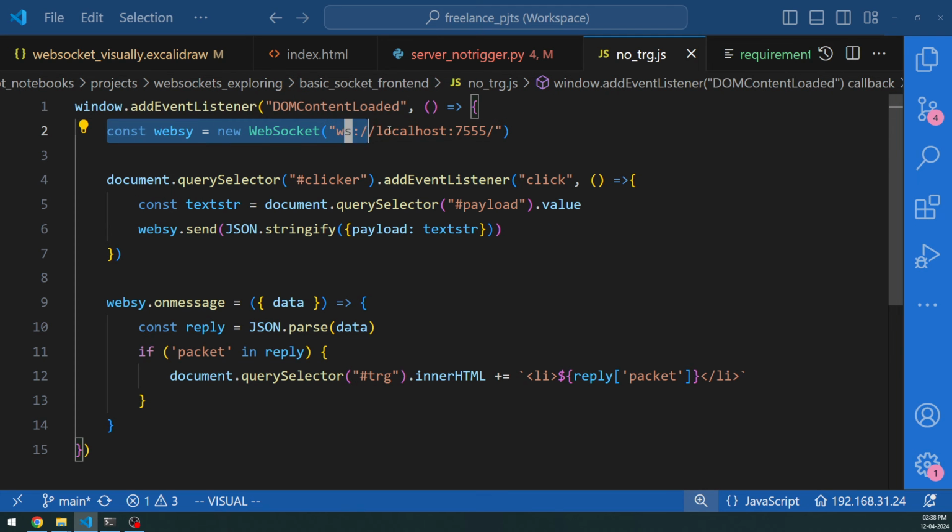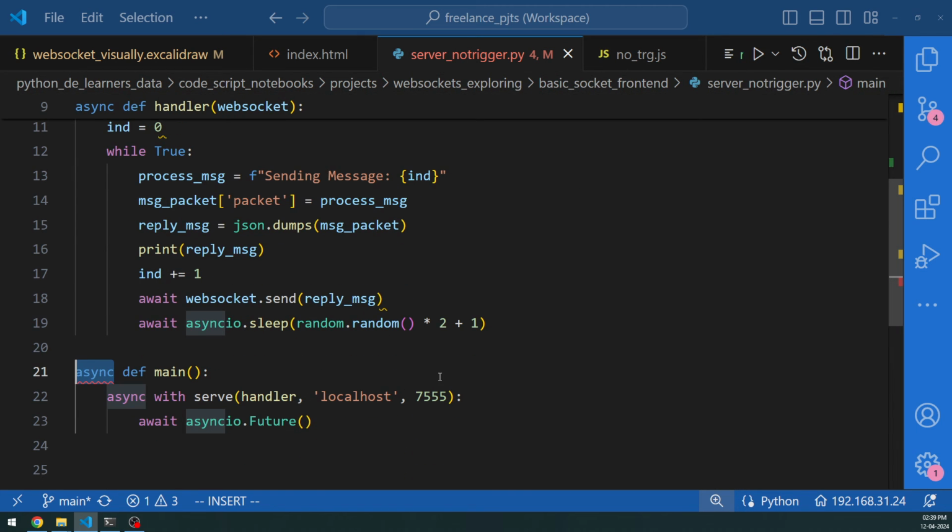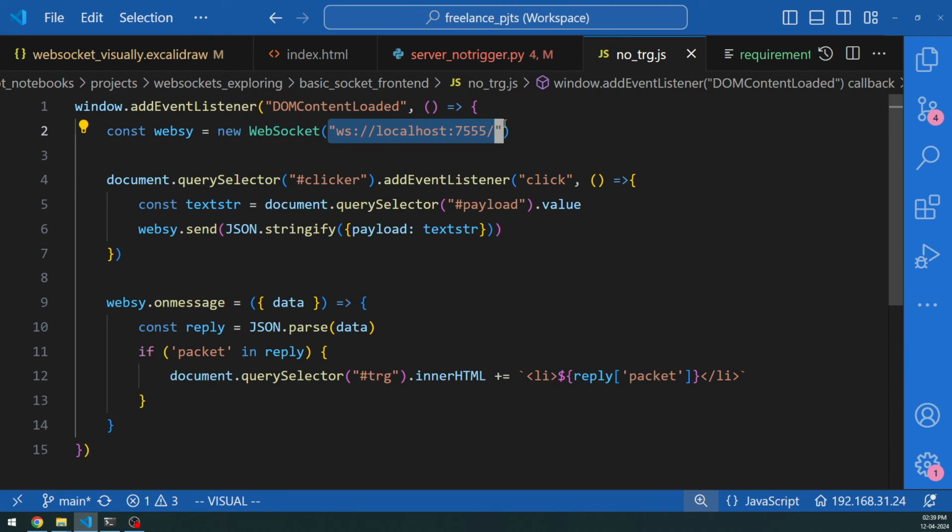The first line that this function executes is the connection to the localhost server, the same server that we created here. This server is running on port number 7555, with an IP of localhost. This connection happens using the WebSocket object.